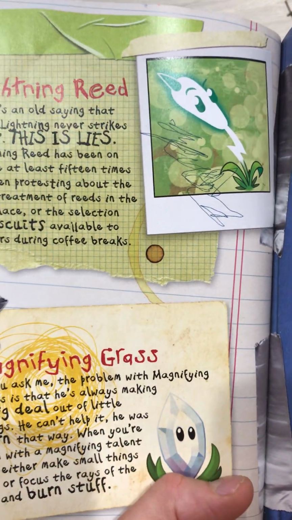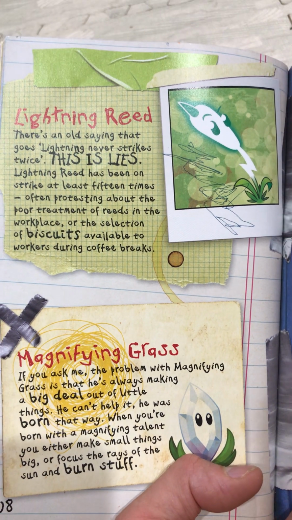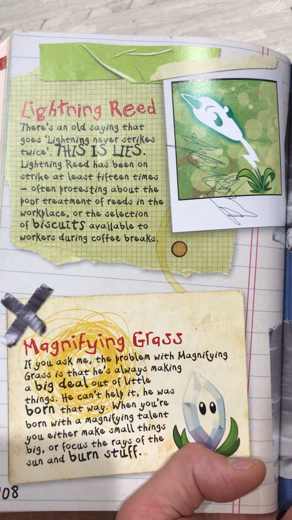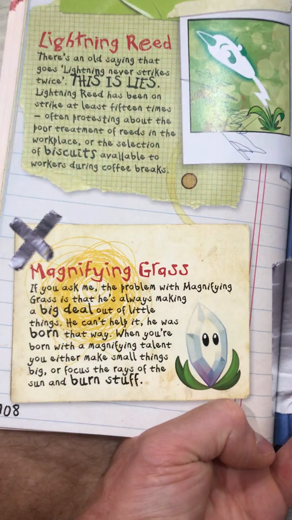Lightning Reed. There's an old saying that goes, lightning never strikes twice. This is lies. Lightning Reed has been on strike at least 15 times, often protesting about the poor treatment of reeds in the workplace, or the selection of biscuits available to workers during coffee breaks.